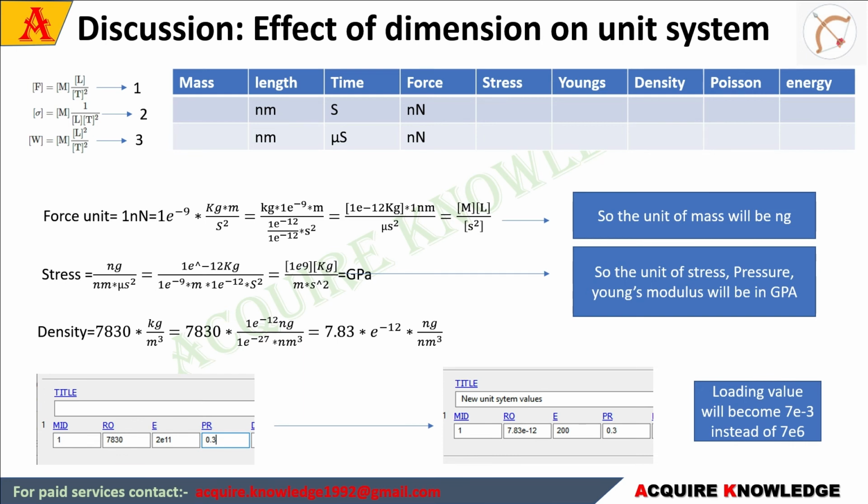Just to highlight, the loading values that I'm reporting here are based upon the first example of the block that we were discussing. I had not actually taken any load for the spherical particulate geometry. So it is just to highlight the values, like if we change the unit system, how it is going to get scaled.